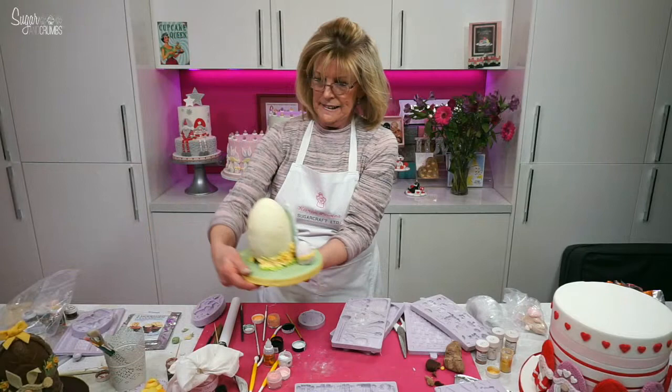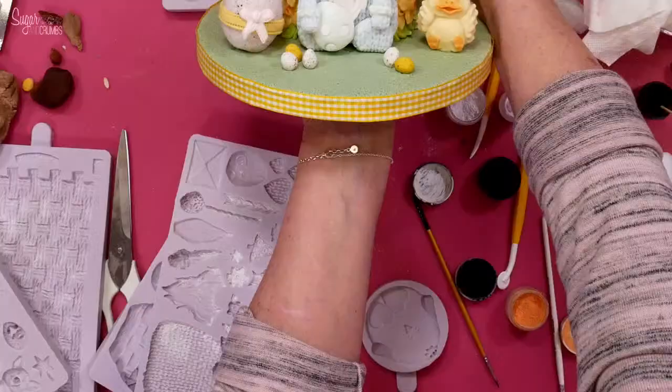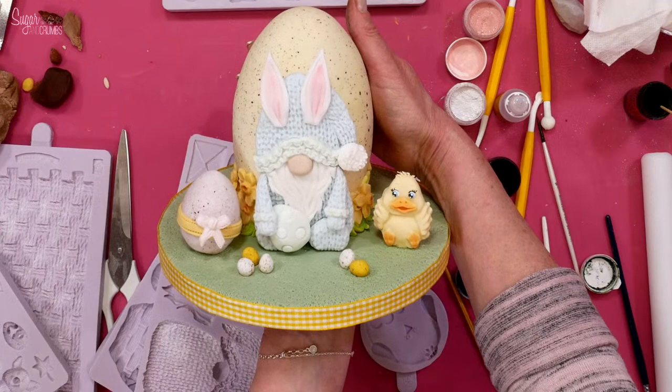I love that. Isn't that cute? I love the colours on it. Really nice, cute colours. There we go. So you can see the chick there decorated.